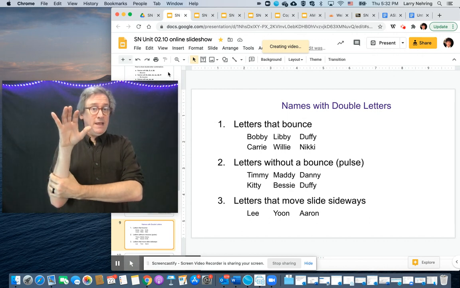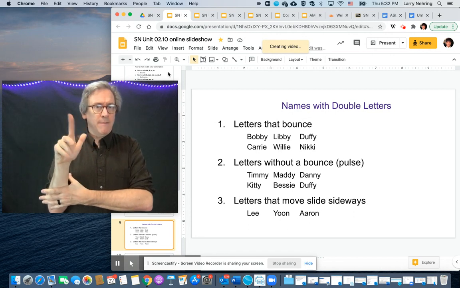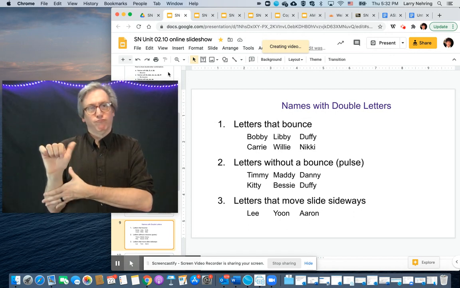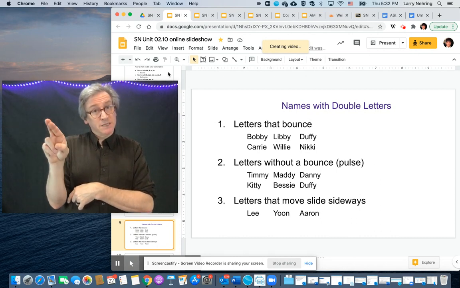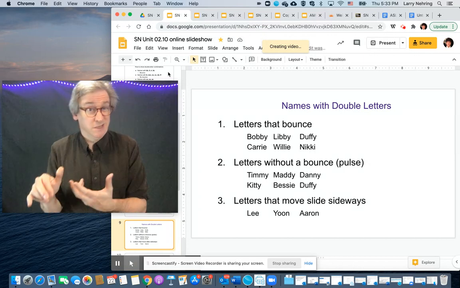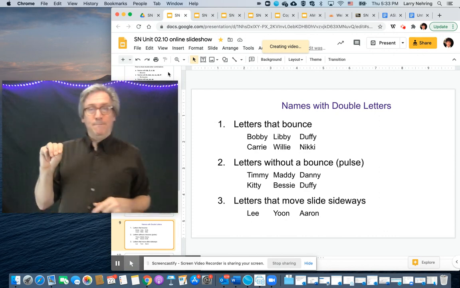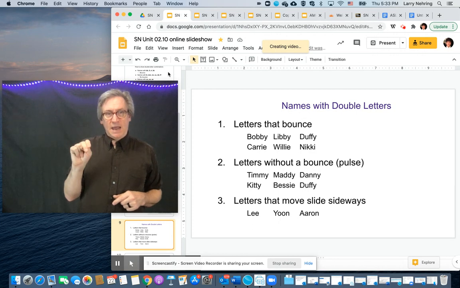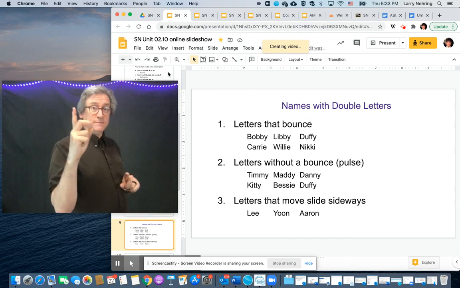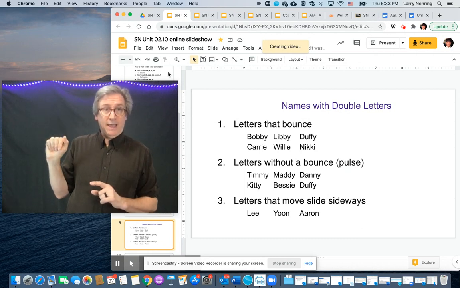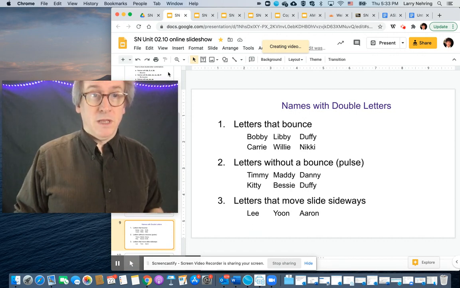And I will recommend making some contact with either your wrist or your forearm, just so you're aware of not bouncing it. A-R-R-Y. Notice when I repeat that R, it's a little bounce to the side. It's almost a slide. With the bounce, it's a little clearer. Without a bounce: MM, DD, NN, and NY. Now, again, you can do D this way, or you'll see it sometimes with just the middle finger. DD, Maddy. Either one works as long as they're clear and you take your time.